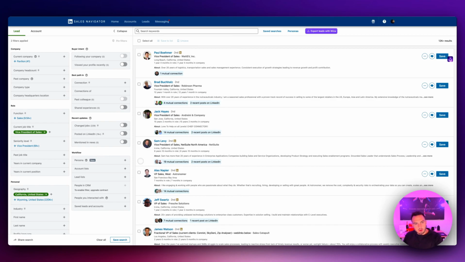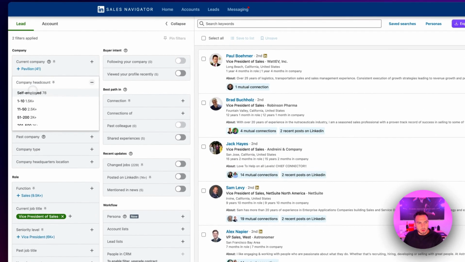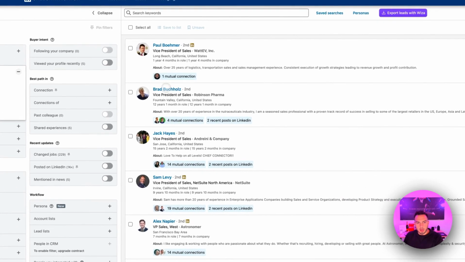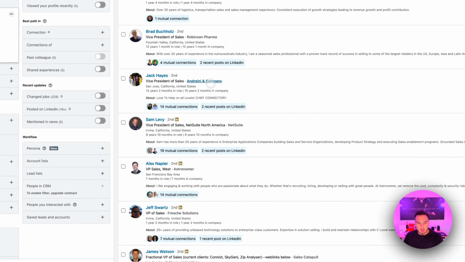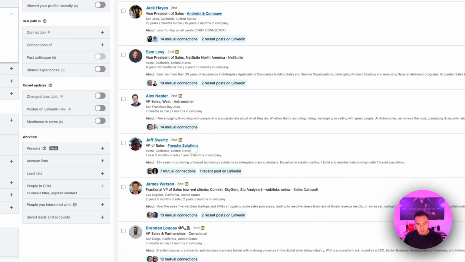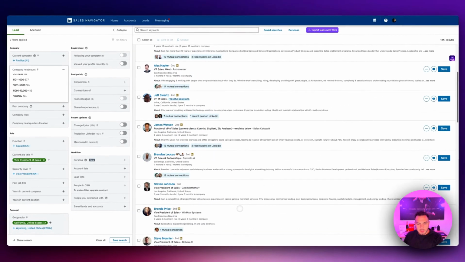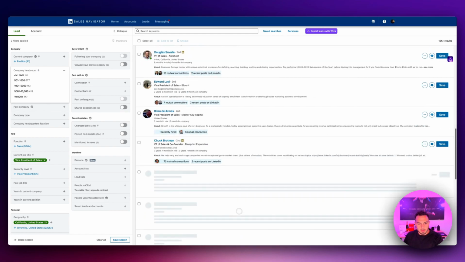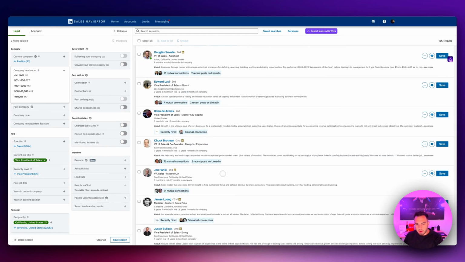If you want to be certain that you're getting everyone in the search, you typically won't want to use headcount. Sometimes prospects within this search are working at a company that LinkedIn doesn't have the headcount for, or they don't have a company page associated with them. In this case, they all do. But as you get later in the search to profiles that are a bit less filled out, sometimes they'll be missing that headcount, and so LinkedIn won't include them in your search. So you'll usually want to avoid this if you want to make sure you're getting every single person. Some people don't mind, as it gets most of the search.